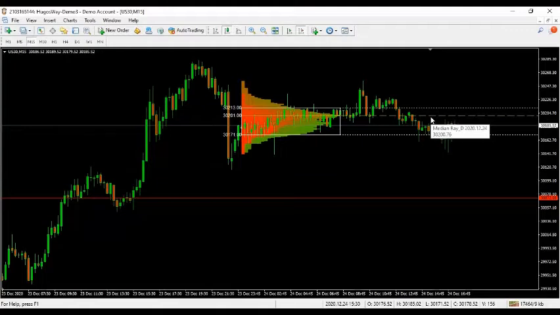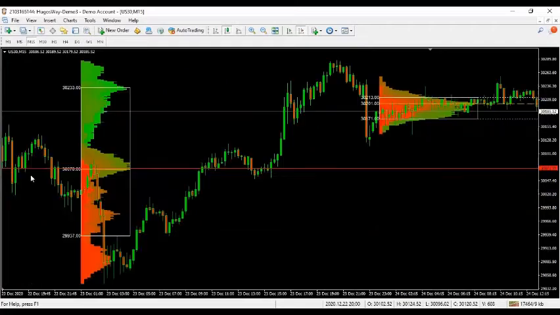So when New Year's comes, after New Year's on January 1st, I'm actually going to be looking to go short on US 30 because of how it's positioned and how the volume is positioned currently right now. It's actually been slowly selling off from right here. So what you can do is you can use this point of control right here to actually plan entries.